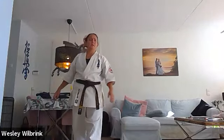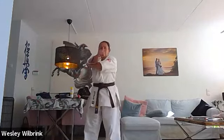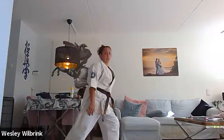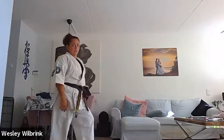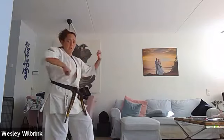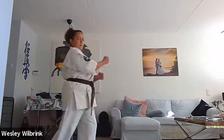Yes, okay. The same thing here. We had an uchi uke and a soto uke with the same length. And then we do it not in a zenkutsu-dachi, but in a kokutsu-dachi. Yes? So, kokutsu-dachi, and the kick we use in the 9th kyu syllabus is chudan mae geri. Yes?